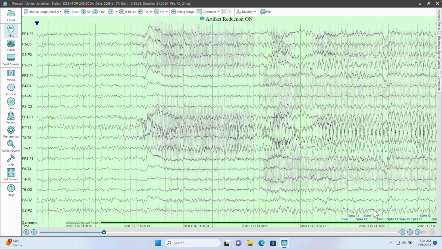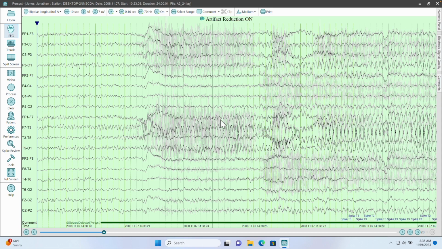Unlike a high-frequency filter, the EEG is left in its original state, which you can see if we look here, and I turn the artifact reduction off and on. You'll see that the amplitude of the EEG and the shape of the EEG is not affected by the artifact reduction. This works by removing the signals associated with EMG from the overall signal without affecting the cerebral signal.